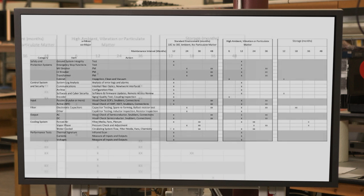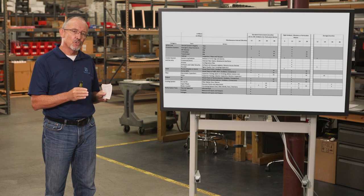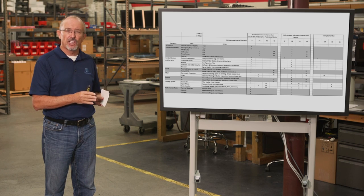And you'll see one thing I haven't mentioned, to the far right, is the units in storage, and it's important that every 12 to 18 months you take those units out of storage and energize them to reform the capacitors.